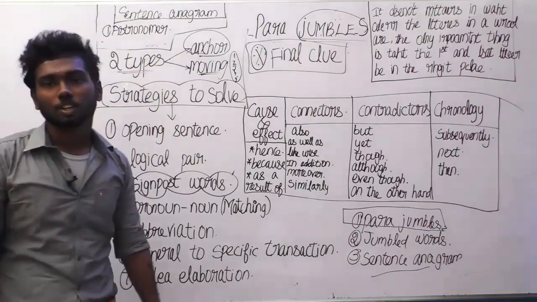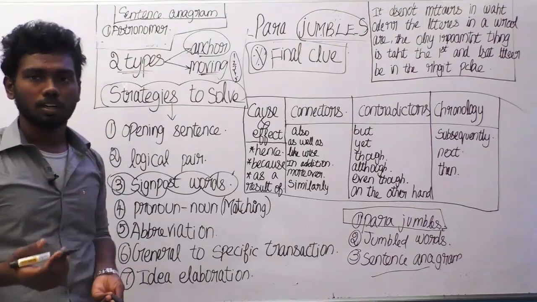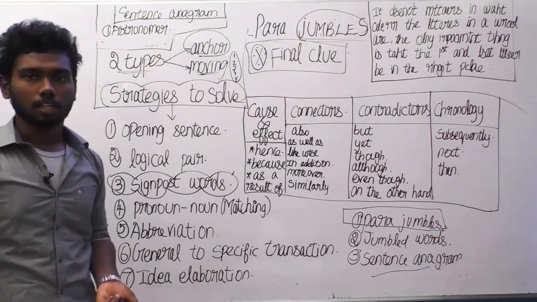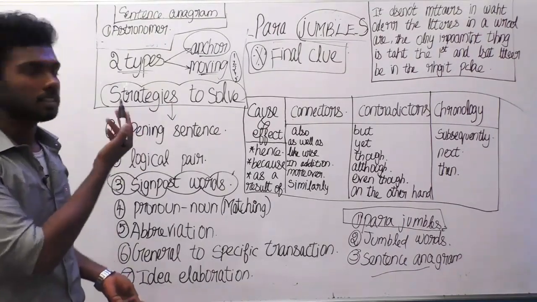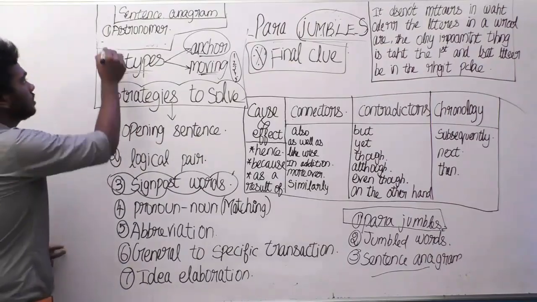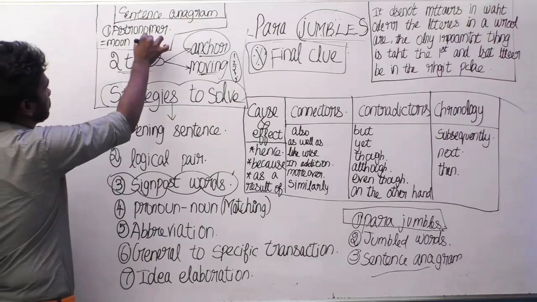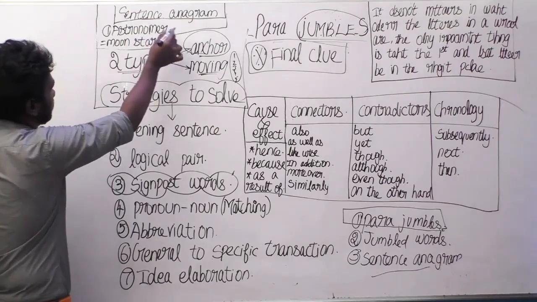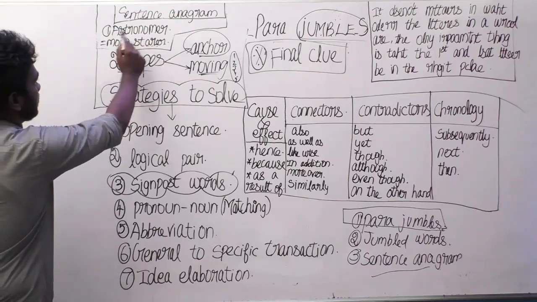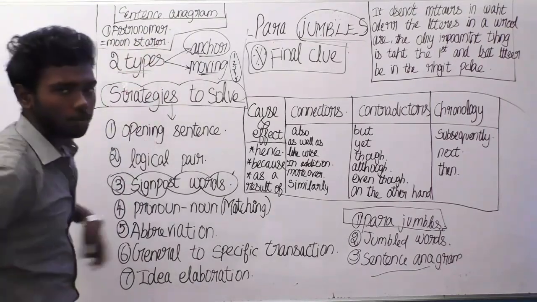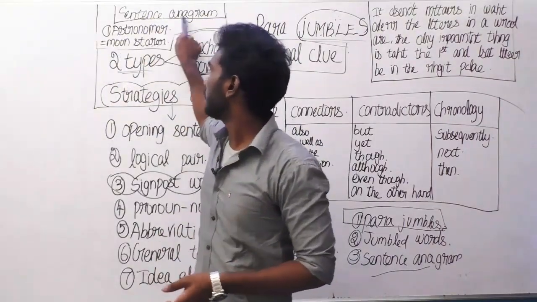Who is generally an astronomer? Who guesses our future through the signs of stars. And probably that is the clue. You might easily have guessed this answer, and the answer is moon starer. You can rearrange this and you can see MOONSTARER. You are obviously going to get the correct answer. And this topic is called sentence anagram.